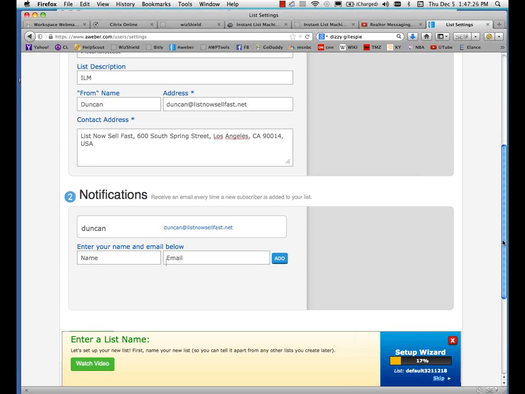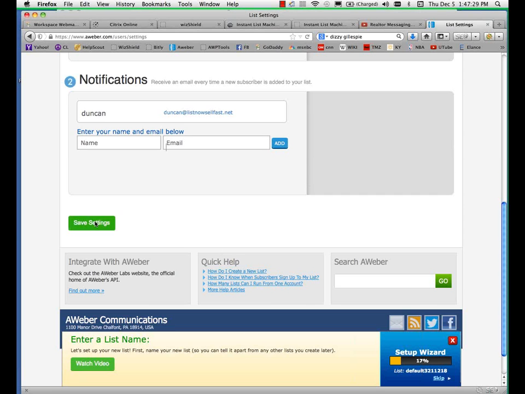Here's another cool thing. We're going to save these settings, but before we do that, you can see here where Aweber provides you at the very, very bottom of my screen down here what they call the setup wizard. So they're keeping track of what you've set up to this point. So if you overlook something, forget something, Aweber is going to notify you and say, hey, you forgot to set up this part. So as we move along here, you're going to see this little setup wizard start to move closer to 100%. Also, Aweber, if you ever get to a point and you don't know what to do, they have videos of everything, every single step.